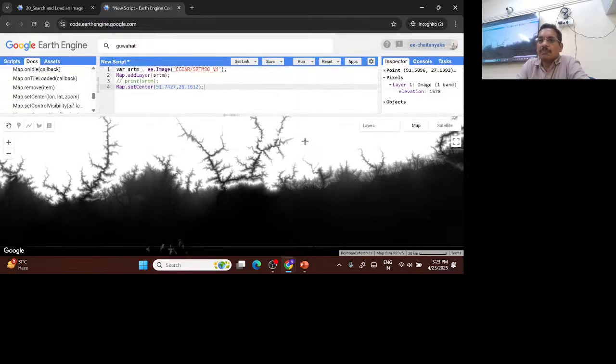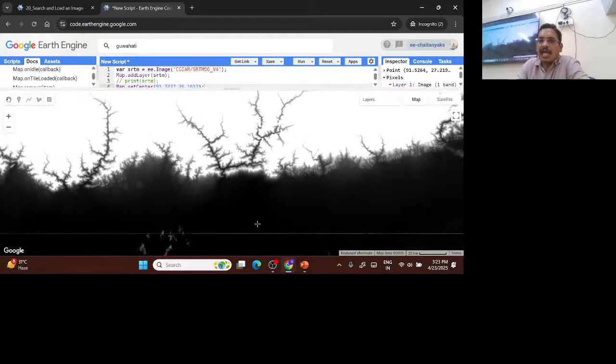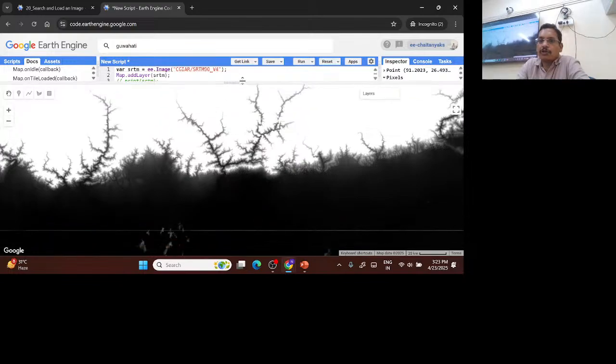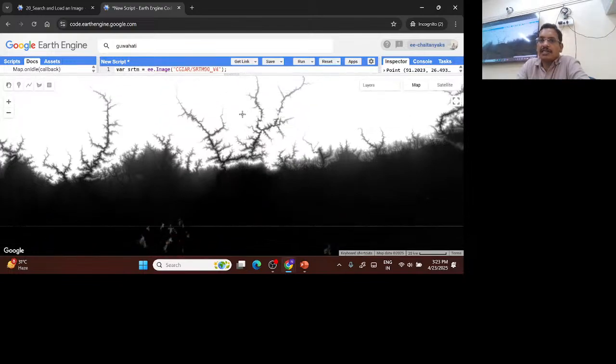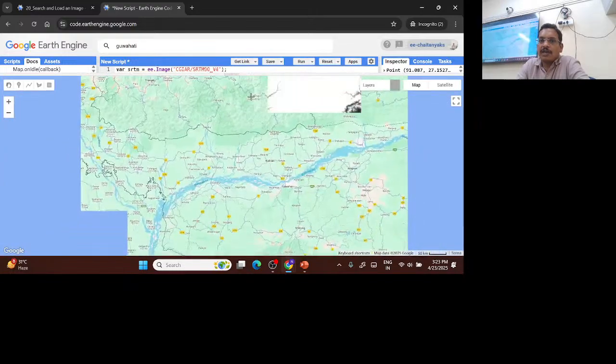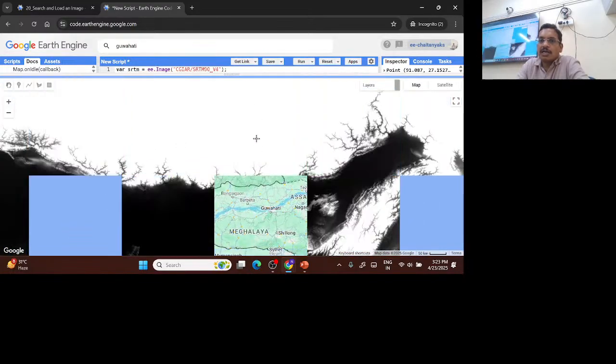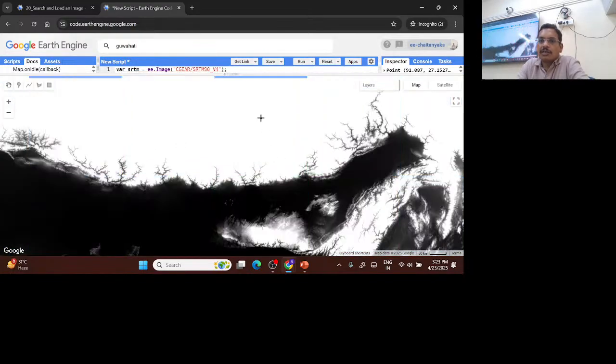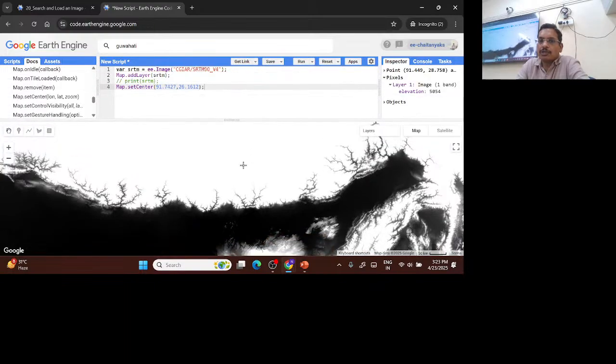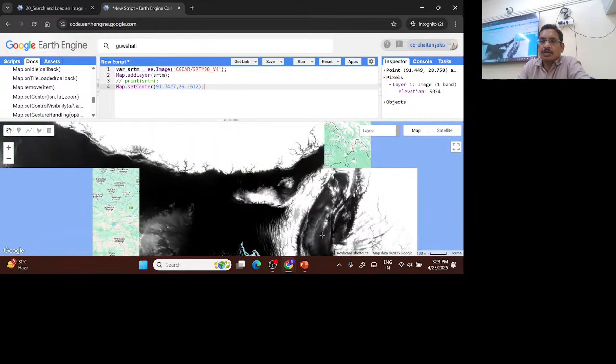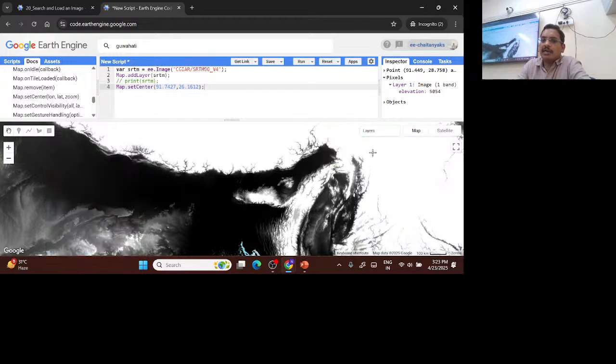These values are pretty high, starting from 1100. Here, black portion is a plain area where elevations are around 40-50 meters, whereas here it is 1500 and so on. If I go much in the northern direction, I will get still higher values, 5000 meters, 6000 meters, and so on. Right? You can see it here.